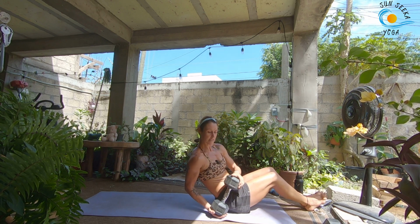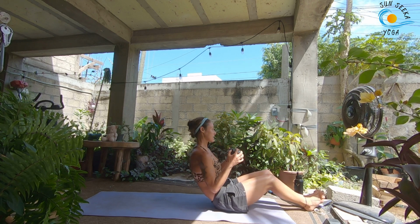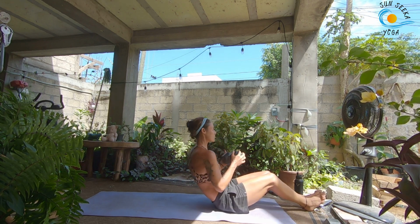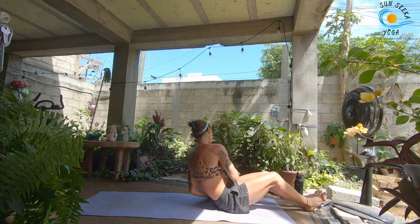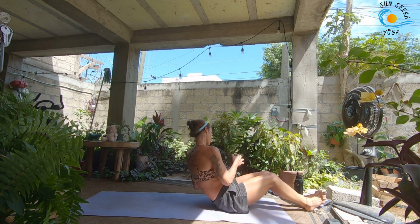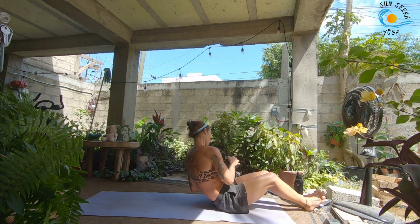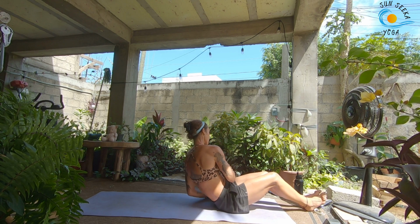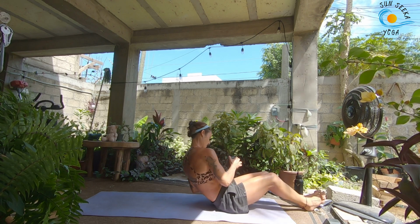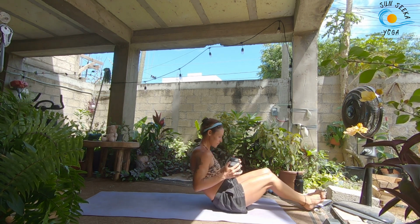You'll inhale, twist right, exhale, center. Inhale, twist left, exhale, center. Inhale, right, exhale, center. Inhale, left, exhale, center. If your feet are floating, try not to cross your ankles. You want each of your legs to stabilize itself individually. Yeah, 8 more each side. And then bring yourself up.